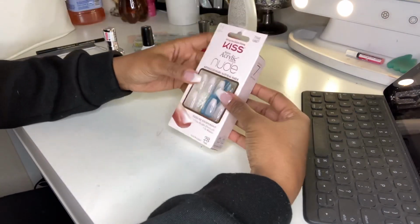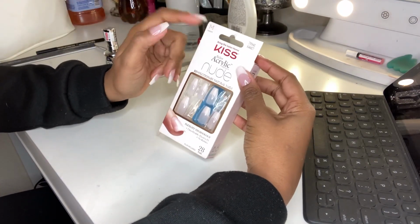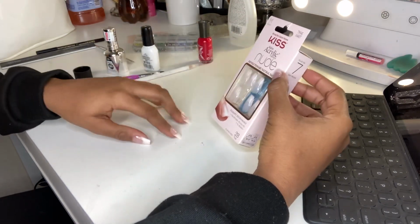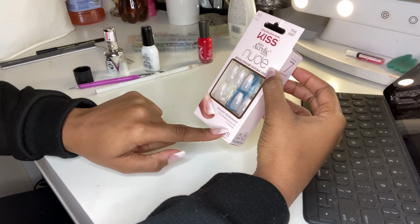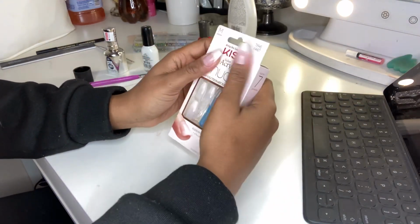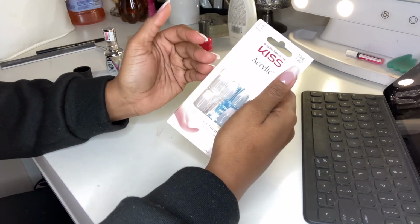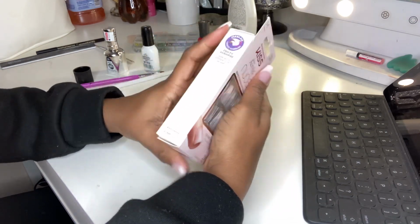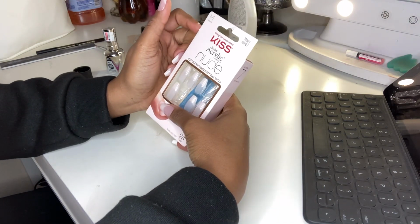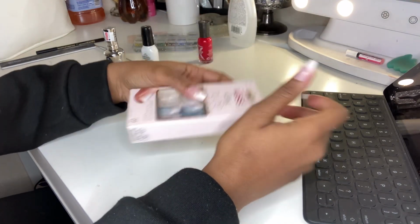And then I went ahead and got these nails from Walmart. These are the Kiss Salon Acrylic French Nude Nails. I like them. It says no bubbles, but I got bubbles, and I put a decent amount of glue. So we're just going to work with these right now. I really like them. I think they were like $7, $8. Can't remember.